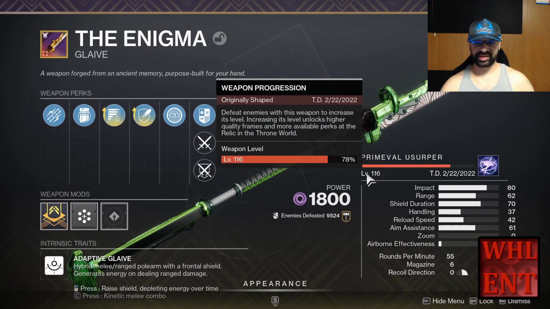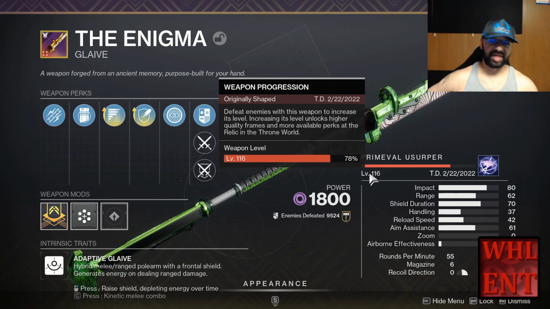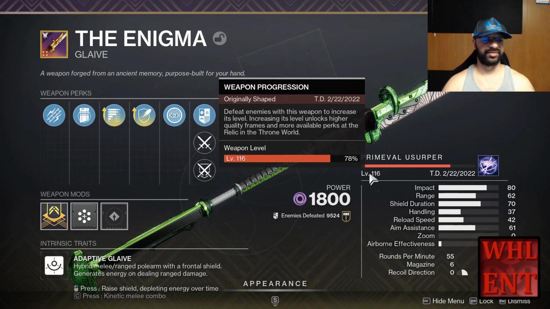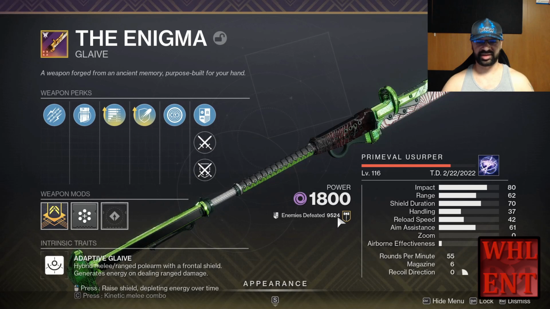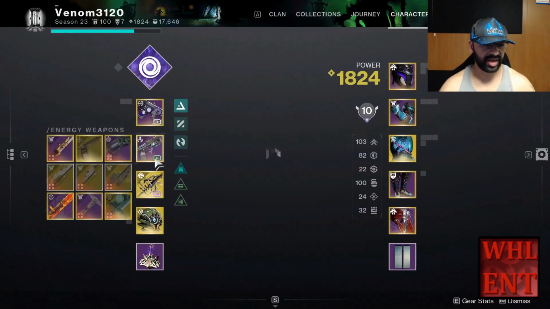One, my glaive is level 116. Now, my glaive was level 98 by the end of the first week of Witch Queen. So that gives you an idea of how often I was using it. And to prove that I wasn't buying levels, take a look at the kill count on my glaive there. So yeah, almost 10,000 kills with it, so I definitely know what I'm talking about when it comes to using a glaive.